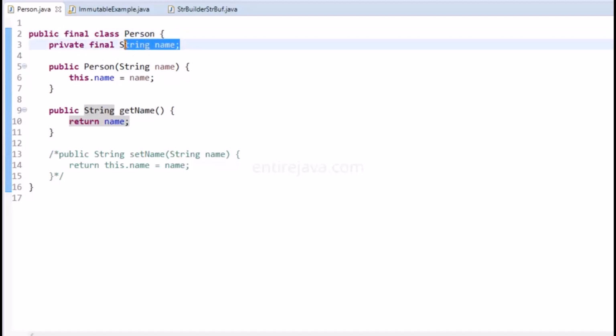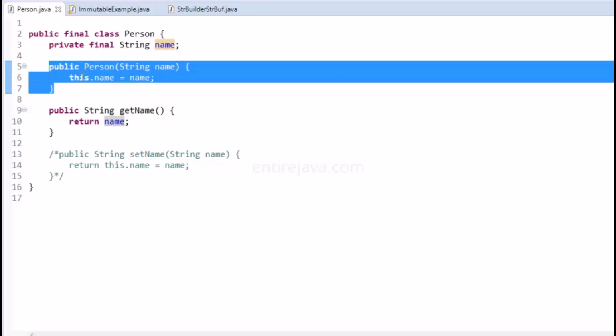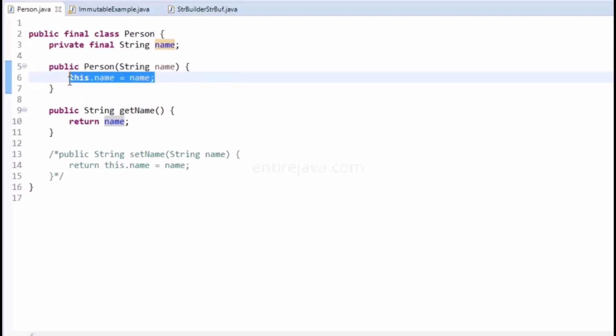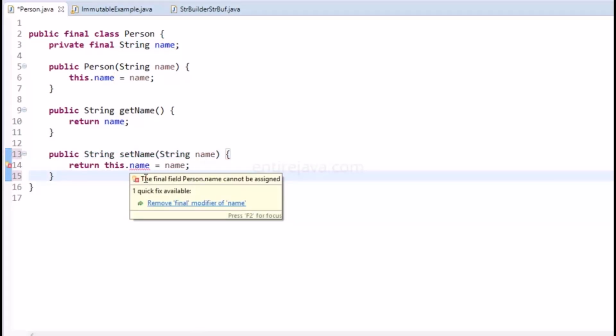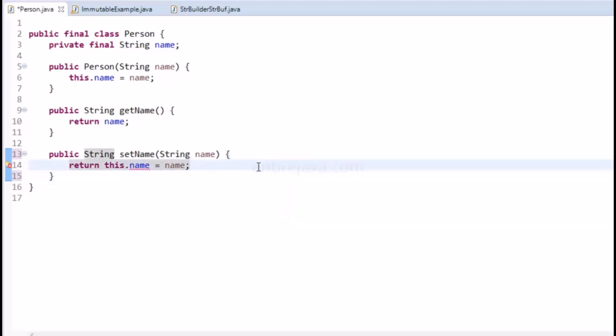Also, all the fields that you define in here, make sure they are final. By doing so, you can only have a value assigned to this variable right at the time you create the object. And that's what we're doing in this constructor. We're assigning a value to it. And if you try to assign some kind of value to this variable again, it's going to throw a compile time error. So having a setter method for this variable doesn't make sense. Let me just uncomment this piece of code and you will see a compile time error saying the final field person.name cannot be assigned, and that's very obvious.